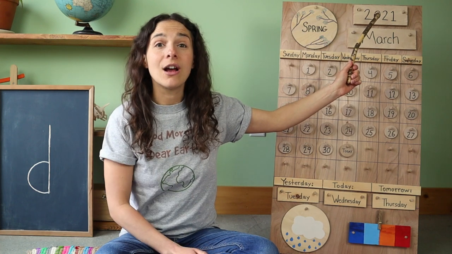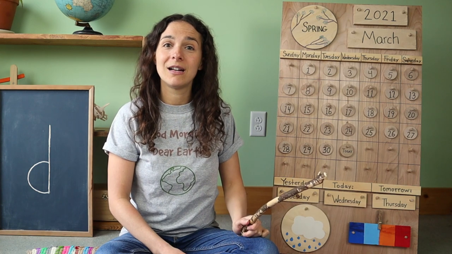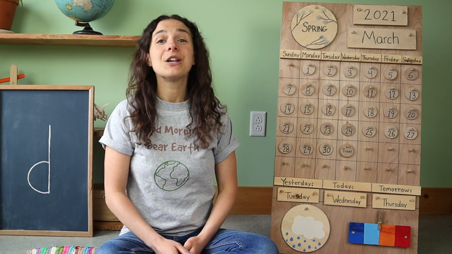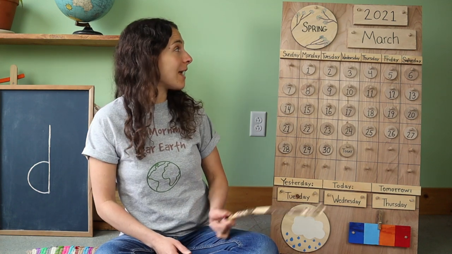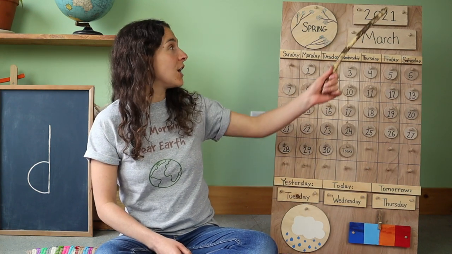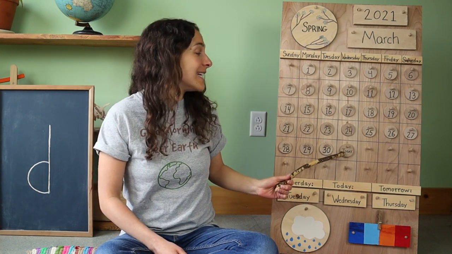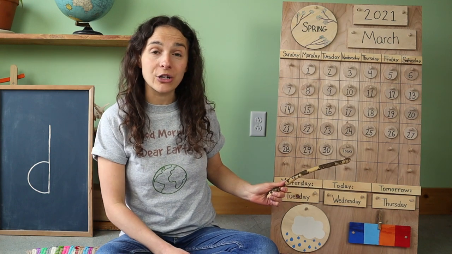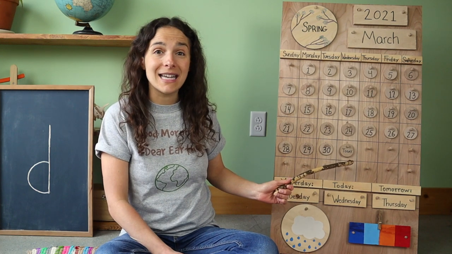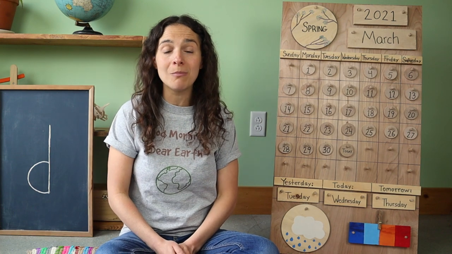And right up here we have the year. You can tell me the year. There are two different ways to say the year. Would you like to say one of them? 2021 or 2021. So let's say the date one more time, all together. Today is March 31st, 2021. And look at this, friends. Today is the last day of March. Today is March 31st, the last day of the month. Tomorrow, we will begin a brand new month.